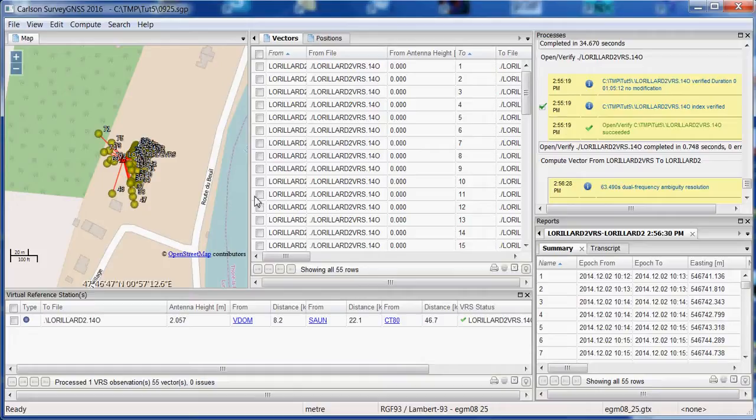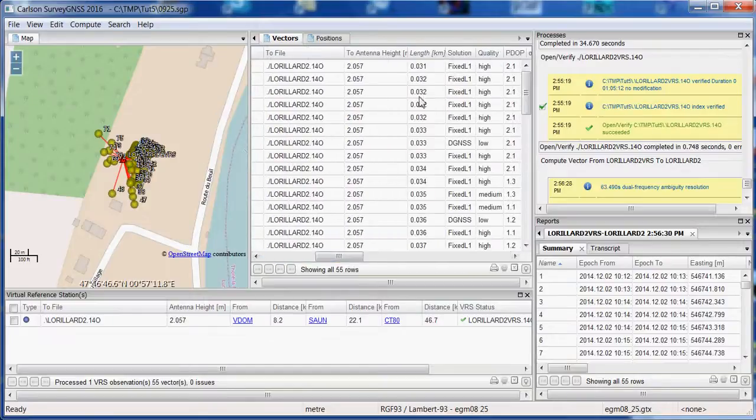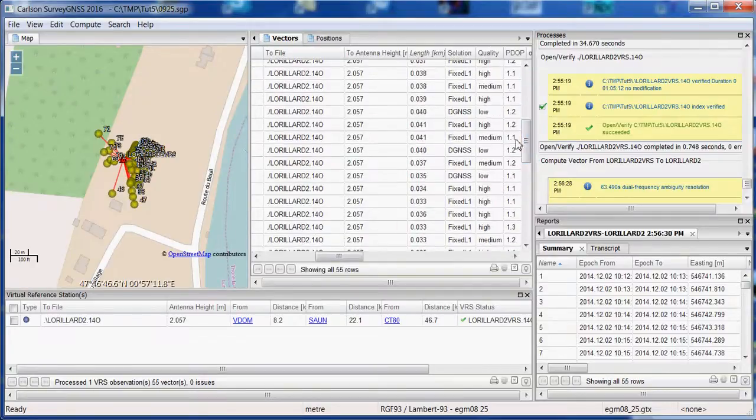Okay, there we are. So we now have vectors from a local virtual RINEX file. And if we look at the vectors over here, and we look at the baseline length, it's just around 30 meters, let's say 37 at the most.